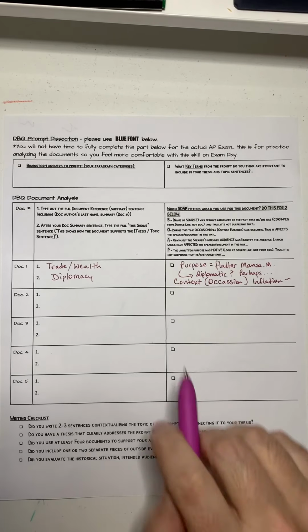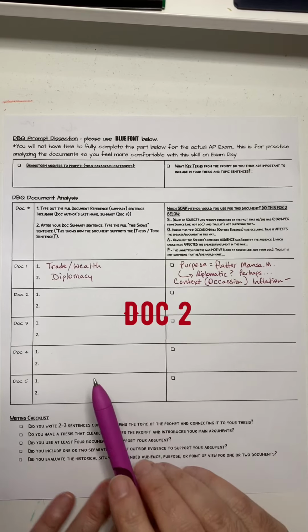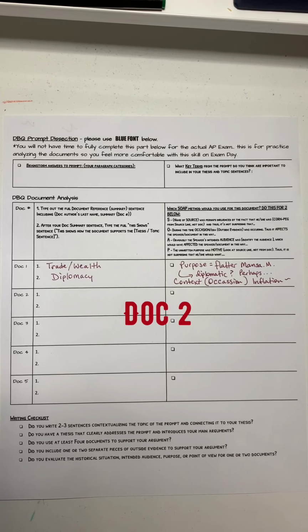Okay, so for document 2, the writer is a dude by the name of Leo Africanus, and he is describing Timbuktu, which is a very famous major metropolitan city in the Mali Empire, if you recall. And it's also a place that's home to a great library, and scholars from all over the Mediterranean and North Africa and even the Middle East travel to Timbuktu to study.